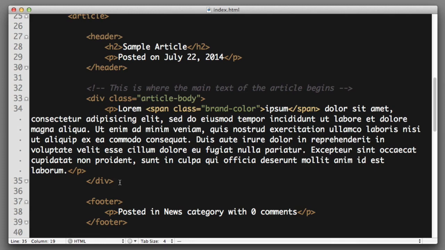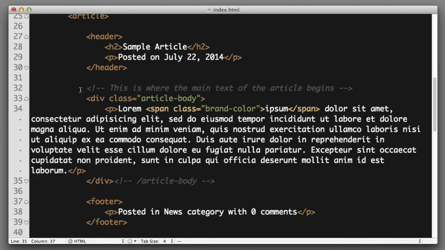Because as the complexity of your code grows, more elements will be nested inside one another, and you will not believe how helpful it is to have a bit of a marker of where an element clearly ends. So for example, we can include a comment here that says, this is where the article body div ends. Or to be a little bit less verbose, what I do is just include a / and then the name of the div. So if we gave it a class of article body, I simply type article body.